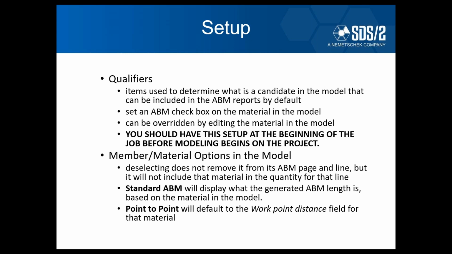And then with lengths, there are a couple of different things that we'll see with how we calculate that length. A standard ABM will use the material's length to generate what the length is for the ABM, or we can change that to a point to point, where it's the work point distance. So let's go ahead and jump right into the ABM.